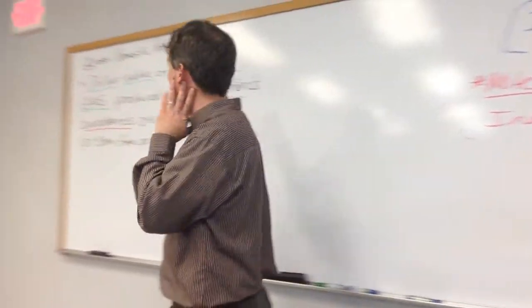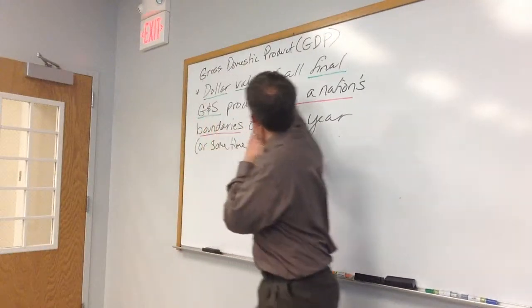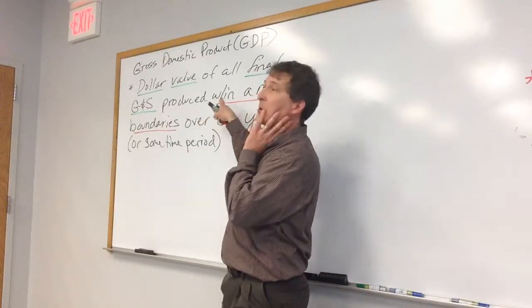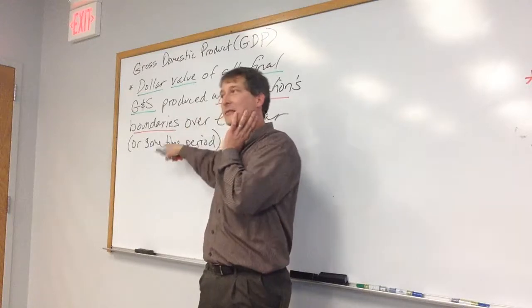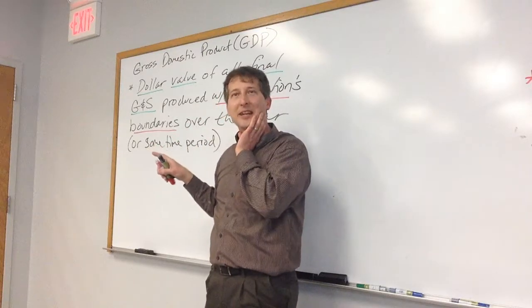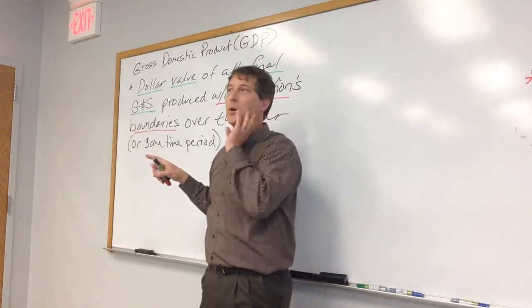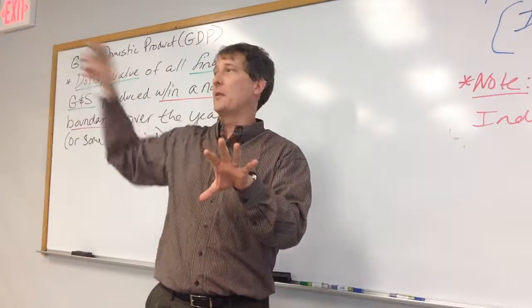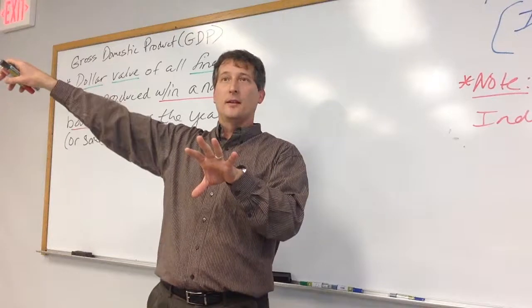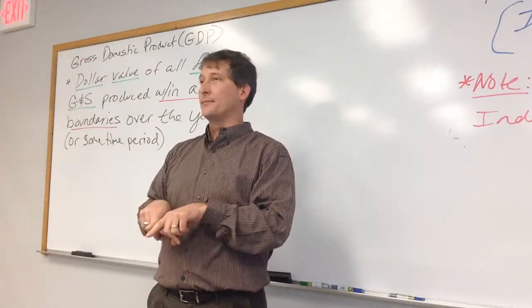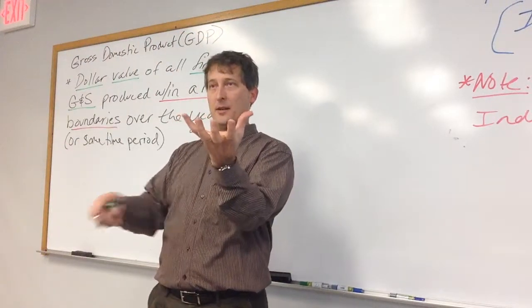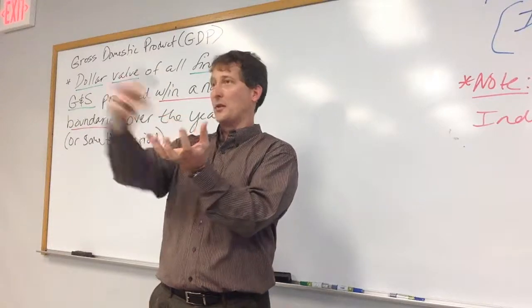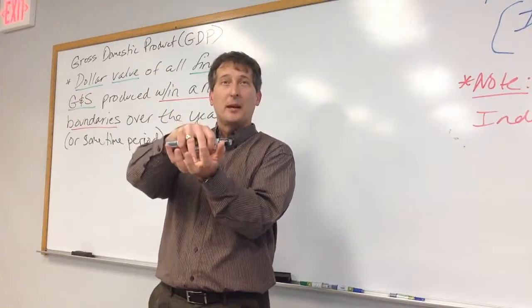GNP was another measurement that we had. And that was the dollar value of all final goods and services produced by Americans, basically is the abbreviated way of thinking about it. So then we included the value of the Ford that was produced in Germany in GNP, because that's income for the people who own Ford. Those profits come back. That's income for them, right?